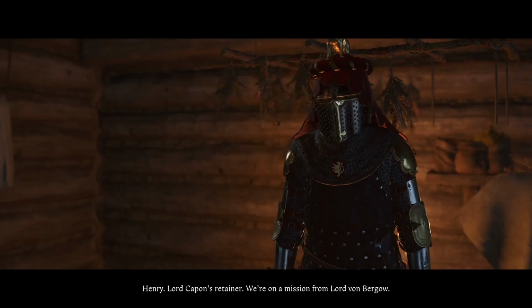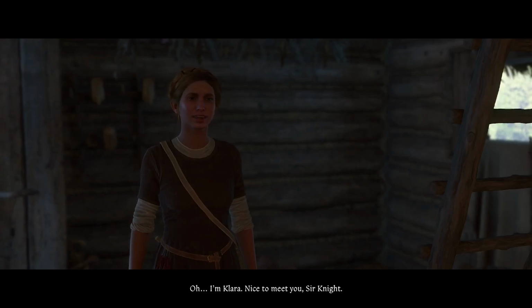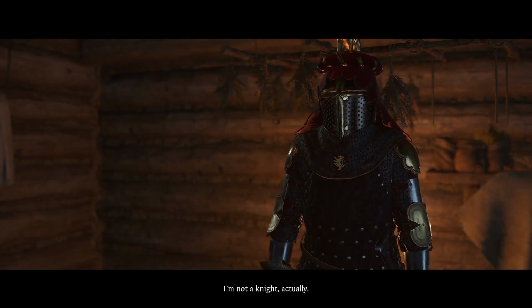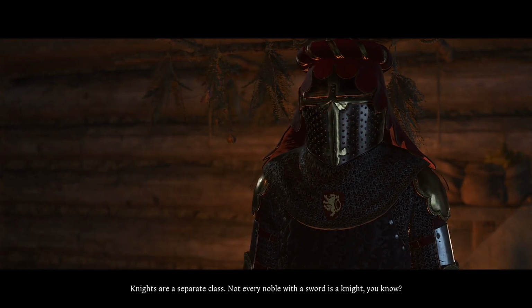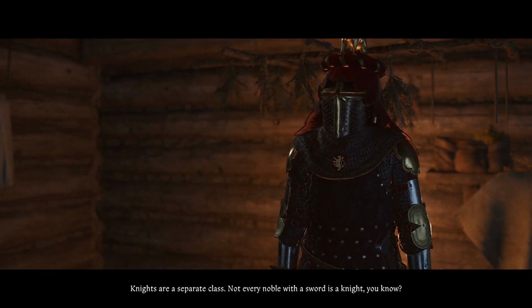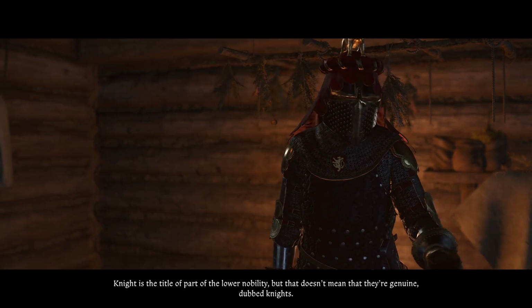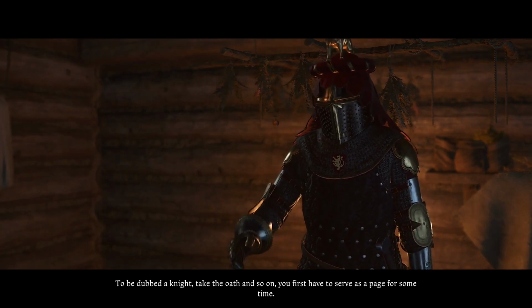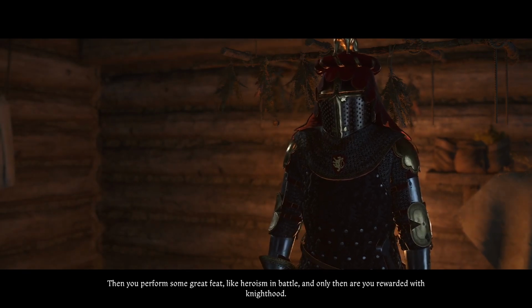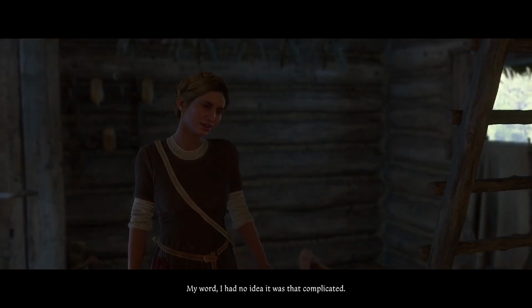Will you tell me who you are? Henry. Lord Capon's retainer. We're on a mission from Lord Bombergov. Oh, I'm Clara. Nice to meet you, Sir Knight. I'm not a knight, actually. Oh, how come? You look like one. Knights are a separate class. Not every noble with a sword is a knight, you know. Please, explain it to me then. Knight is the title of part of the lower nobility. But that doesn't mean that they're genuine dubbed knights. To be dubbed a knight, take the oath and so on, you first have to serve as a page for some time. And then you perform some great feat, like heroism in battle, and only then are you rewarded with knighthood. My word. I had no idea it was that complicated.